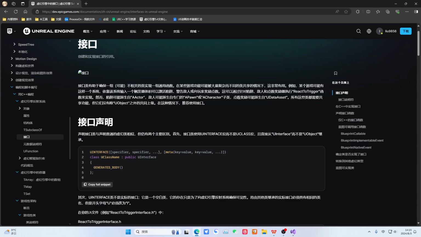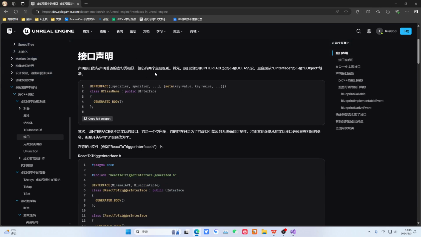Let me give you the most common example. I can make every instantiated object inherit an interaction class, and they all have a collision volume. When we enter this collision volume, we press the E key to interact. If we encounter an NPC, we activate the dialogue. If we encounter a pickable item, we press E to pick it up. This is a simple explanation from the text perspective.